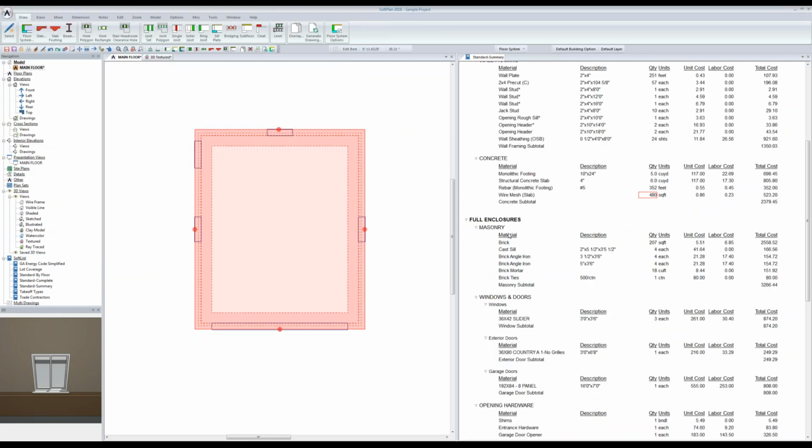And now the report regenerates because it now is relying on whatever the system has set up for its defaults. And it has obviously removed my rebar on the slab and modified how the rebar on the footings is estimated. It's number 5, and then I get what looks to be an adequate amount of the rebar, and the cost has also changed. So it's no longer a modification to the report. It's now a permanent change, and it's going to be applied for this project, and it will now also apply to all projects here afterwards.